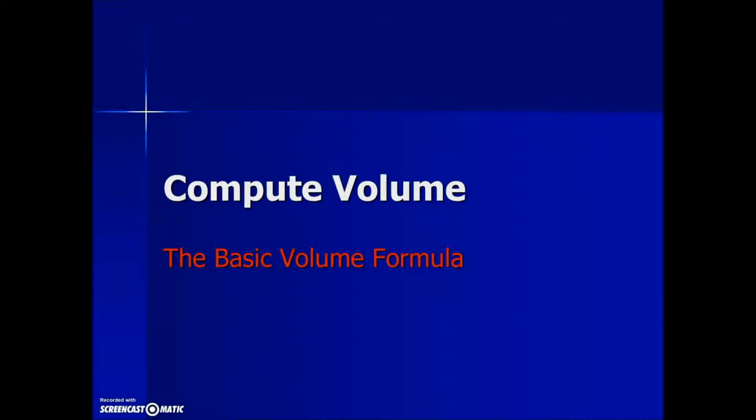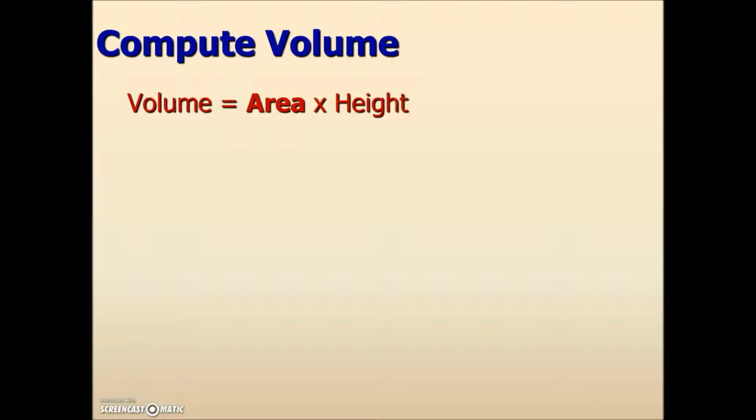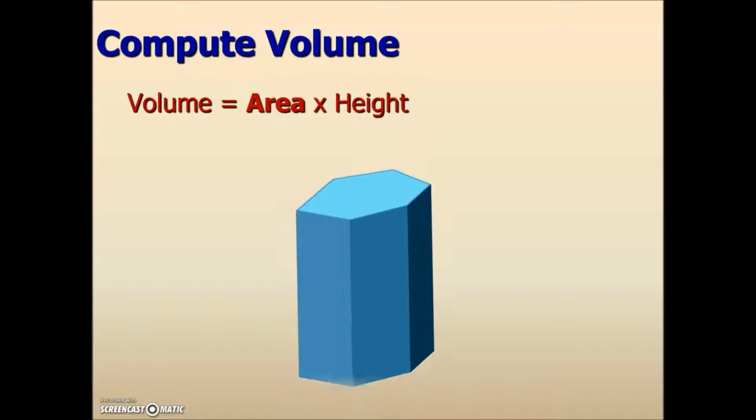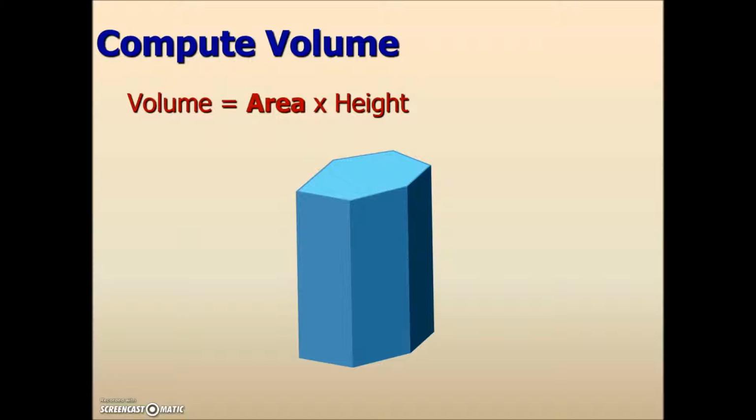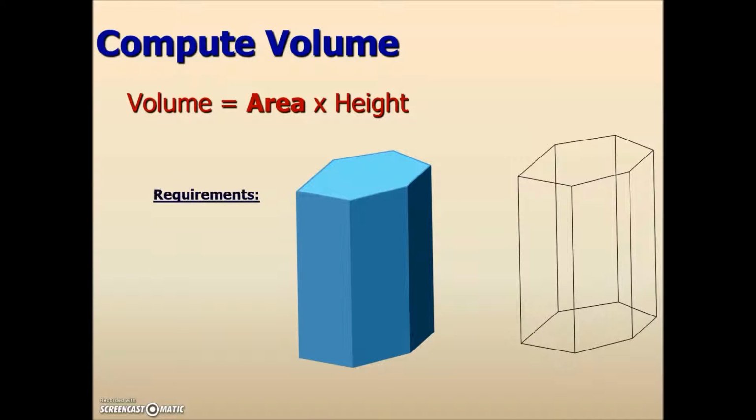We also can calculate the volume using a basic volume formula. To find the volume, we take the area times the height. Most three-dimensional objects, like a rectangular solid or a cylinder, think of a pop can or a barrel, have what we call a face side.